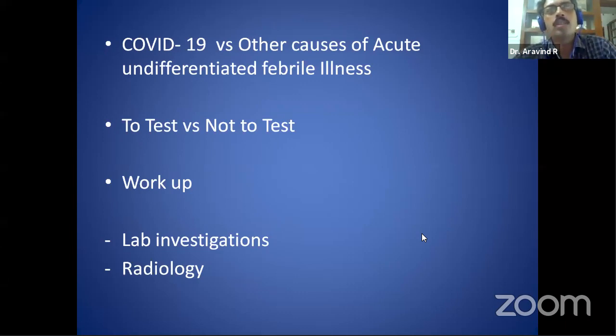So we need to look at this case in two ways. There are states in India where there is no community transmission. For example, in Kerala, we don't have community transmission. So from the Kerala perspective, if the patient is not from a hotspot, we'll just consider this patient as an influenza-like illness, and probably category B because the patient is hypertensive. Whereas if the patient is coming from an area with community transmission, the situation may be a bit different, but still, it is mentioned that the patient is not from a containment zone.